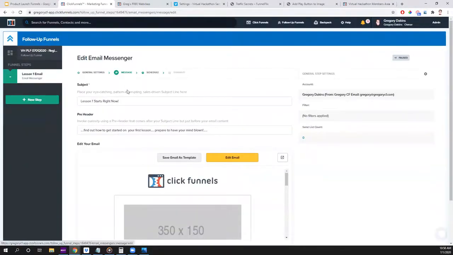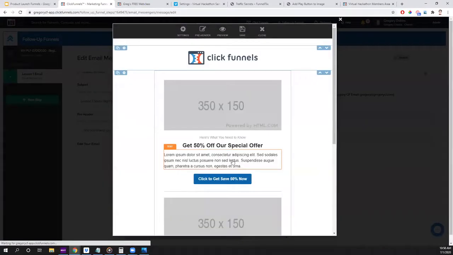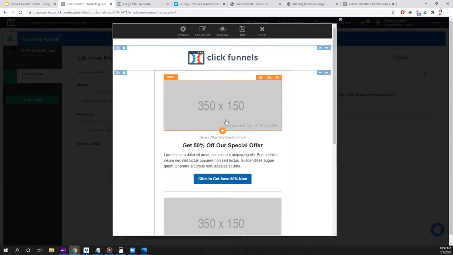Once you select the template, you can then click here on edit email, and then we can start editing the email. So this loads up the email editor. It's really just a more basic version of the page editor. With an email, you can't really do as much as you can with a web page, so it's a little more simplified, but still has a lot of aspects you'll find familiar from the regular page editor.